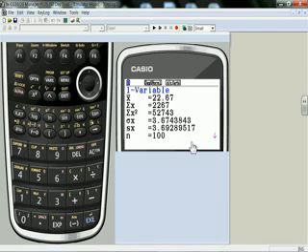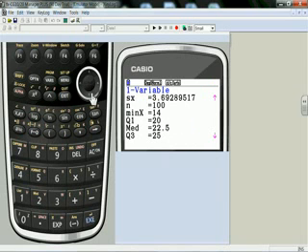Mean is 22.67. I've got more information towards the bottom. I got the pink arrow showing me. I got my quartiles, my median, quartile 3, my max, and my modes. It says that 23 is a mode. It was 16 times the mode of 23 came up. That's the frequency. How many modes? There was only one mode. That mode was 23. And it came up 16 times out of these 100 trials.